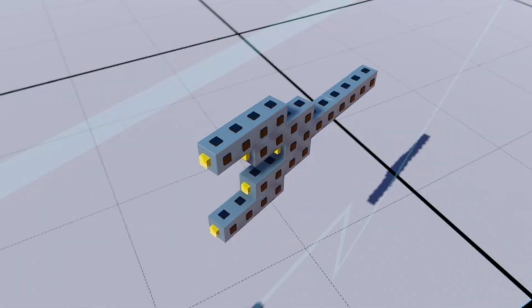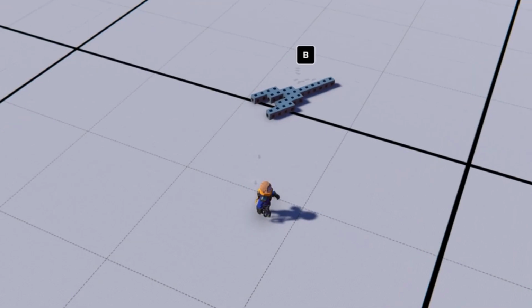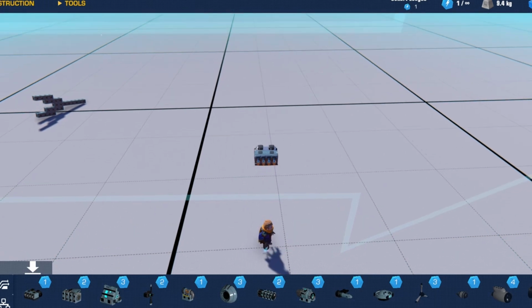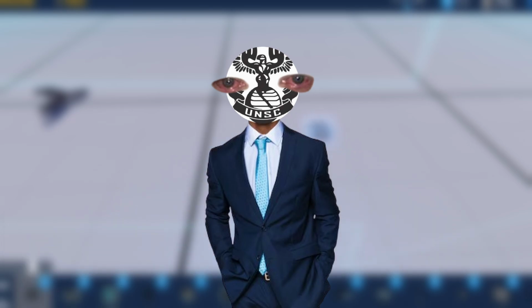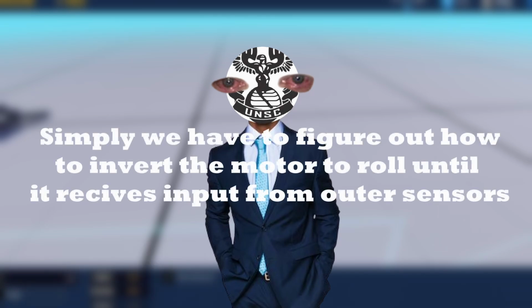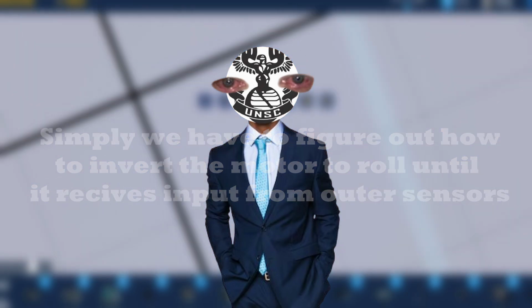Roaming. Our future missile cannot stand still, as it is a missile, so it has to go automatically when idle. And normally, we would have just inverted the motor, so that once it gets input, it stops roaming. But the motor cannot be inverted, only a sensor can. So what we're gonna do right now is build a mechanism for when the outer sensor spots something and we have to halt our vehicle.